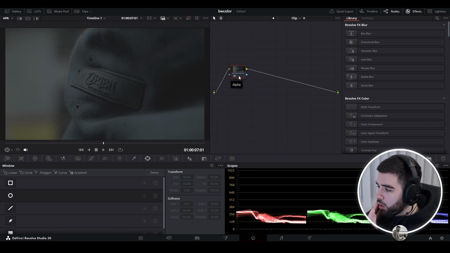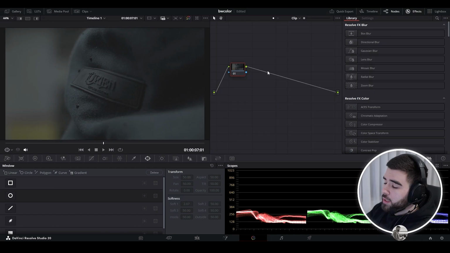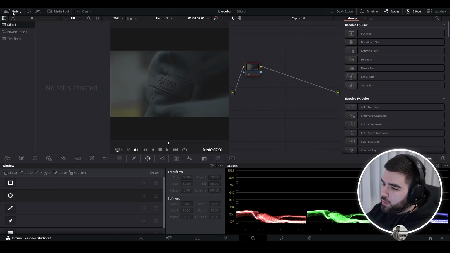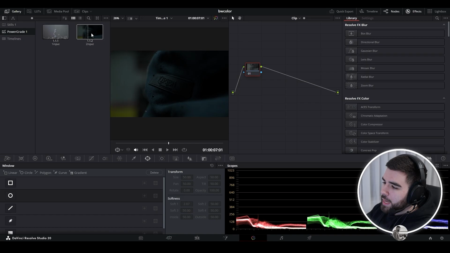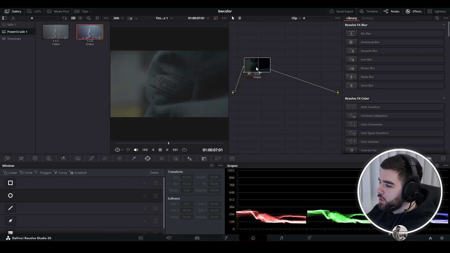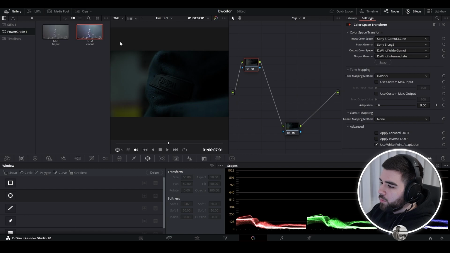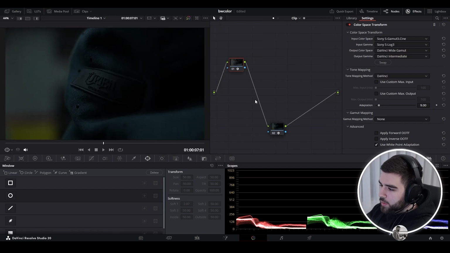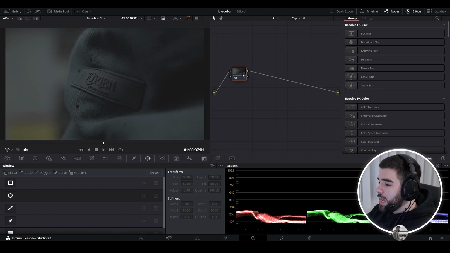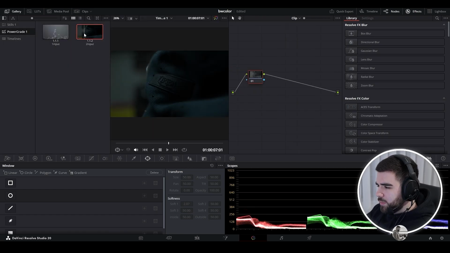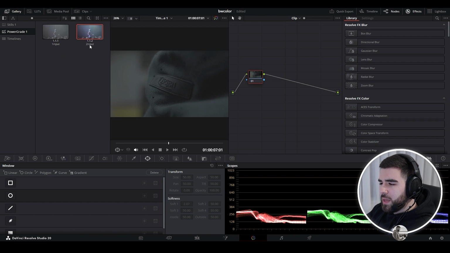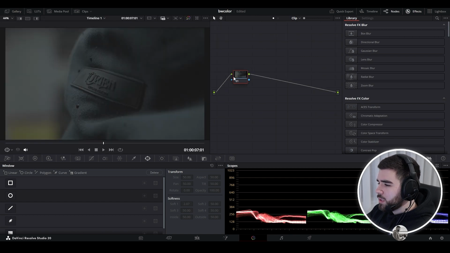Basically what I do all the time, I just press on the first node that we have here, go to the gallery, power grade, and I use the conversion LUT from before and basically drop it in. So you might be wondering how you're gonna do it. I'm just gonna go step by step, but this is a shortcut that you can create to get this input, or I mean I named it input, but it's like a still image or something like that.